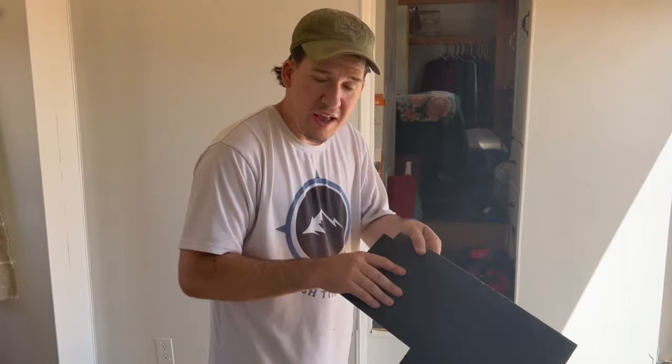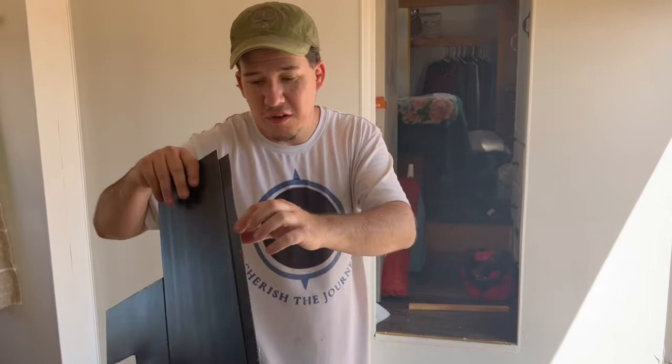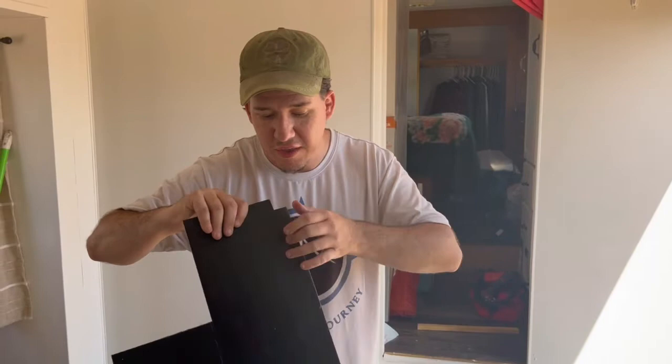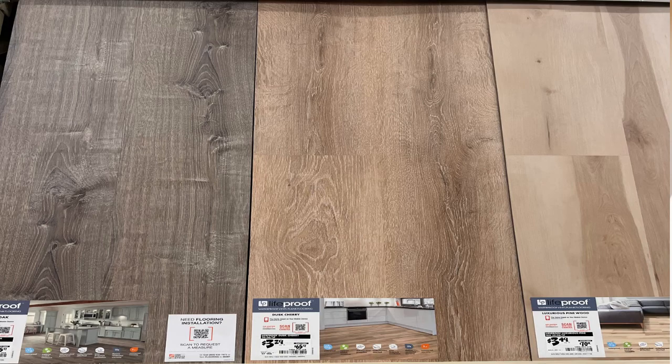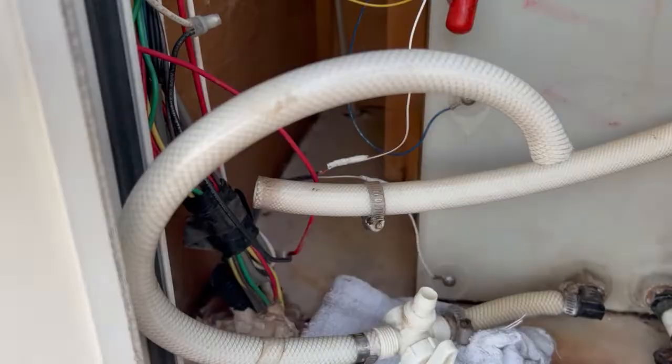And then this black stuff — that's what you clean off first. Then you peel the sticky part off your tile. This has a backing too — you peel that plastic off so you can press the tile down onto the surface. Just a little FYI there. We're not going to redo this tile with peel-and-stick. Like I said, we don't like it — it scratches real easy. We're going to get tongue-and-groove tiles and put down a moisture barrier as well. It'll help with insulation and soundproofing. So let's get on to the next part.